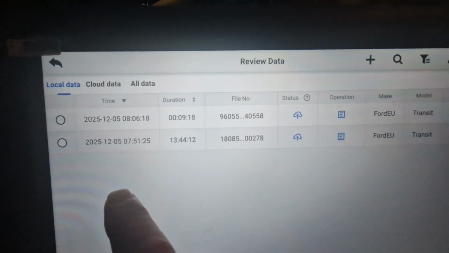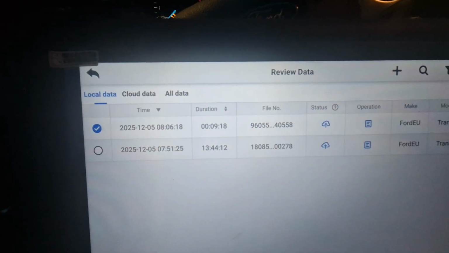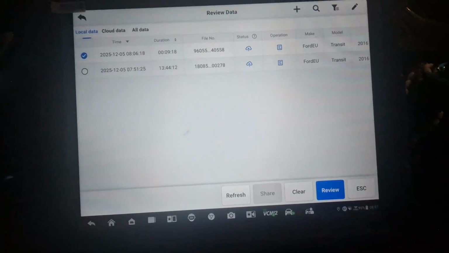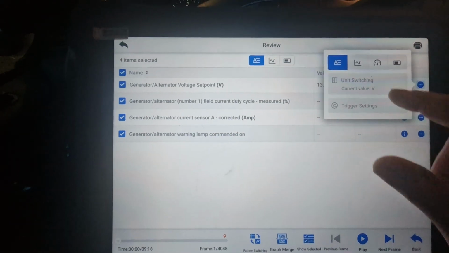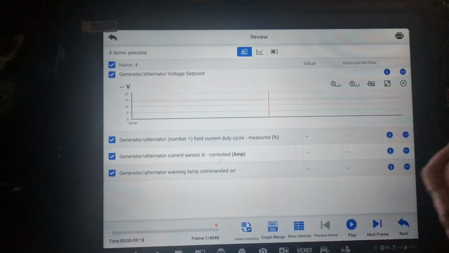Okay, that aside, if we want to see this one, review, here we can see the complete file, and here is where the trigger came on. So we can also still change this in values.